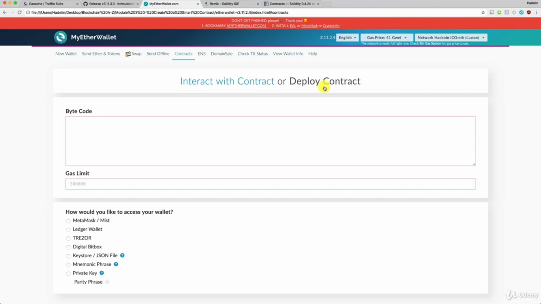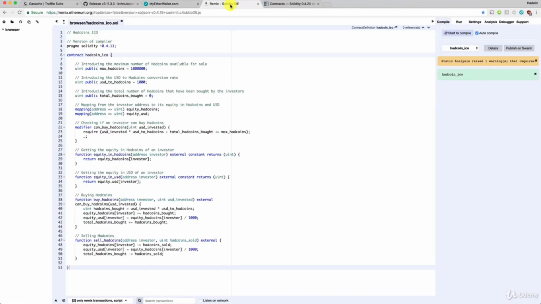So we're going to deploy it now, and to do this, well, we need to enter the bytecode here, which we will get in Solidity, and then you'll see this, the gas limit. The gas, by the way, is the unit of some money you spend. You'll see when we sign a transaction or complete some actions like buying some coins, basically any action that is in the smart contract. So this will automatically be populated, and then we'll select a private key. But first, let's start with the bytecode.